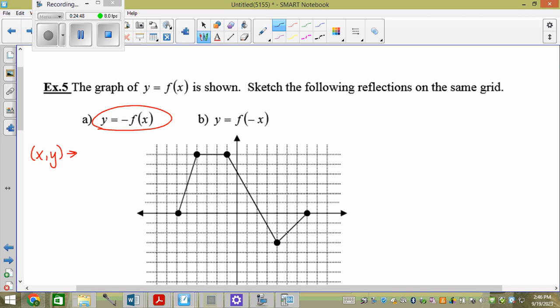Yeah. So it's the y that's being negated. It's x negative y, because remember, it's not with the x. Whatever's with the x goes with the x in mapping. Whatever's not with the x goes with the y in mapping. So this is going to become x comma negative y. And we have all these points we can apply it to, right? So try it out.